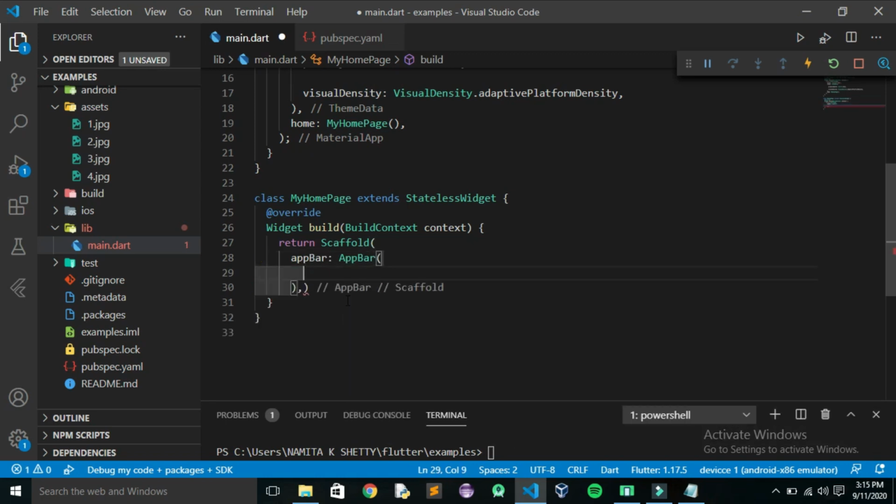And in the app bar, when we need to add the title, we need to use the Text widget to enter whatever we need in the title. So I will just label it as vertical layout. Okay, so by using this, we have created an app bar. And after creating an app bar, we need to add the images. In order to add the images, I will wrap the image with the Card widget, because I want my images to be elevated, and we can show this elevation effect by using Card.